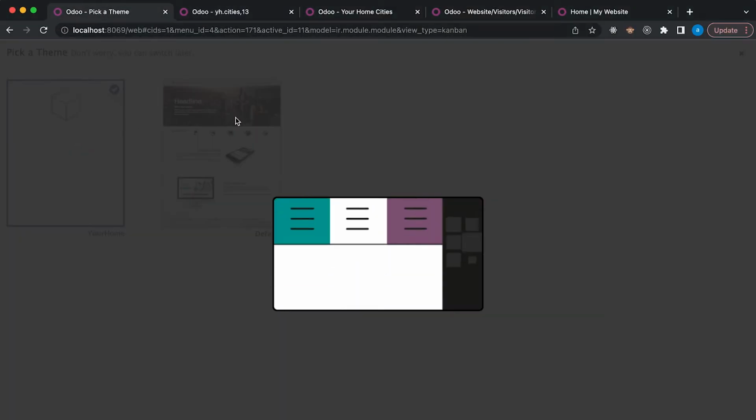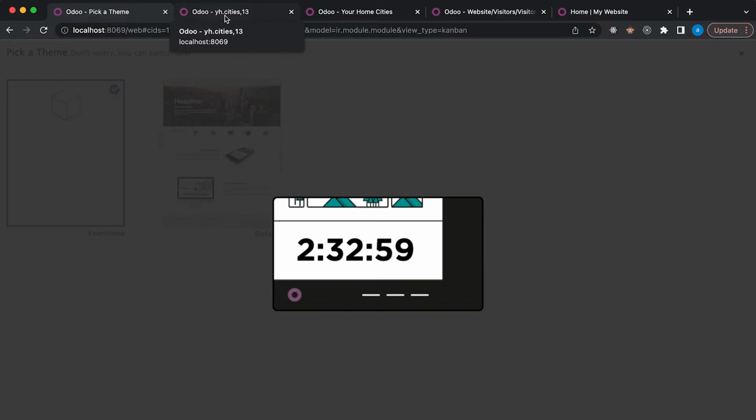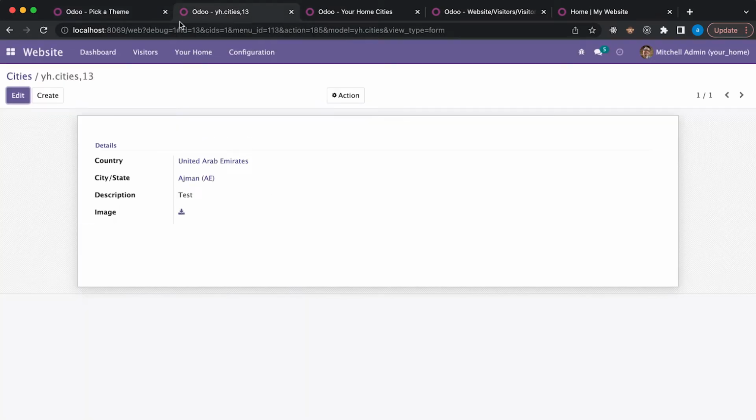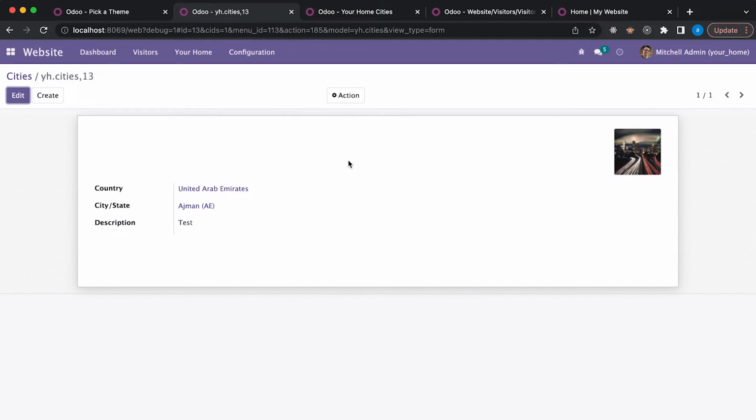Let's update the theme again. Let's reload the page. Now our form view is okay because we have the preview of the image and it's properly organized.